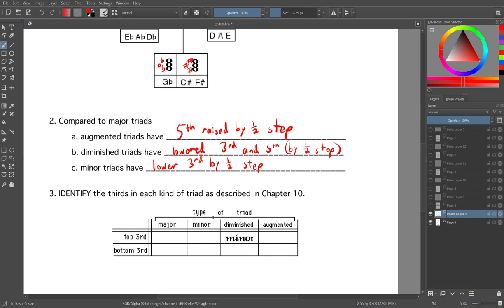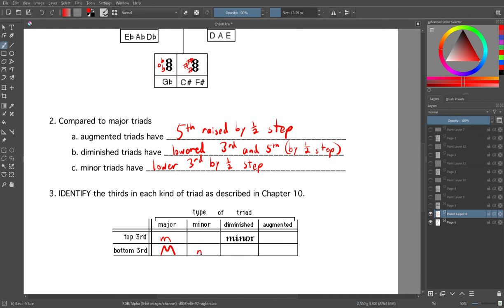However you want. Now we're going to identify the thirds in each type of triad as described in chapter 10. This should be review. We have the top third and the bottom third. Major and minor have the same bottom third as their type. With major, the bottom third is major, and the top third is the opposite.